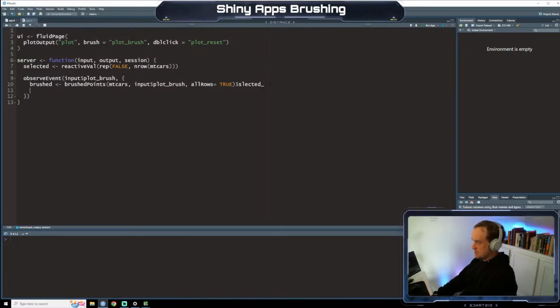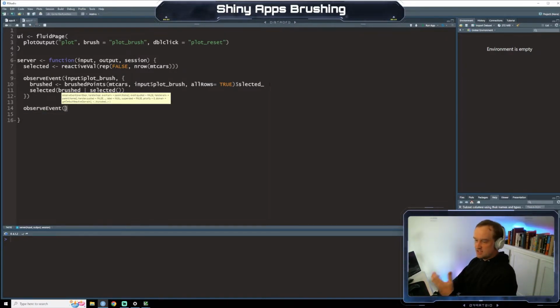Then next line we're going to say selected brushed, and so that's above the enter sign, the straight up and down line. Selected. Put a space just so it makes it look a little bit nicer there. Okay, and now we can close that off, and then we're going to say observe event again.